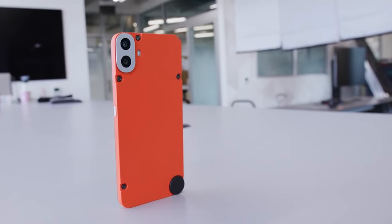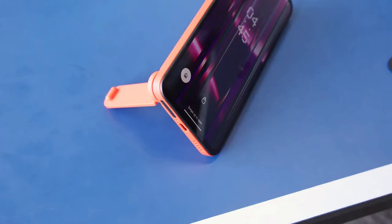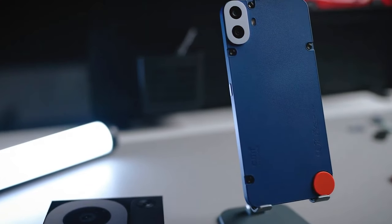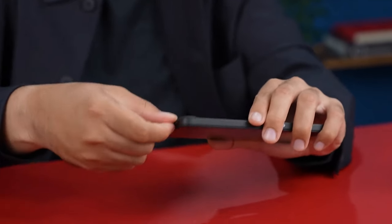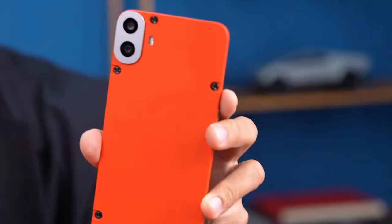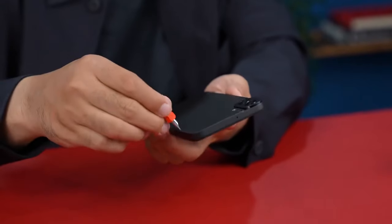Each case includes a robust SIM tool, a matching SIM tray, micro SD support, and a new accessory cover with tiny screws. Installing the new case is straightforward. Remove the original SIM tray, unscrew the four rear screws, rotate the accessory cover, and you're in. It's a bit fiddly, but follow the instructions and you'll be done in about 10 minutes.